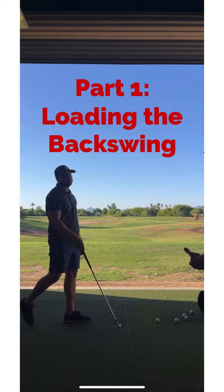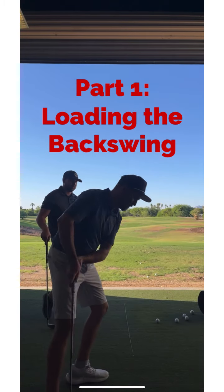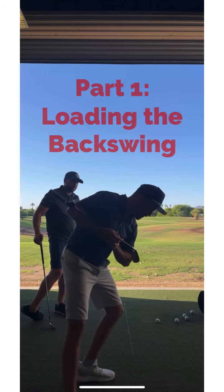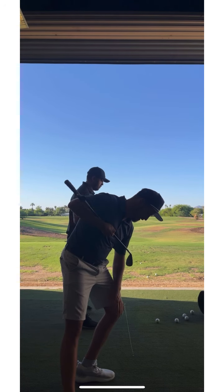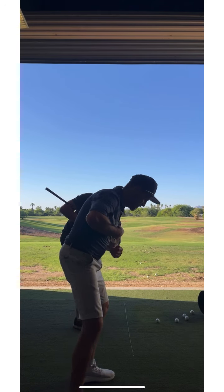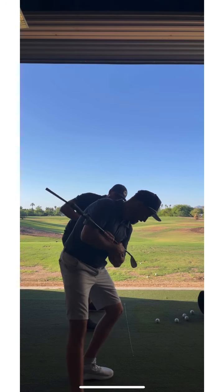I think this is adding to the club being pulled back behind it too much. It looks like when you're turning, you're loading up over your lead leg too much. I see a lot of knee flex on your left leg. Yeah. So I want you to feel like we lose a lot of that knee flex.